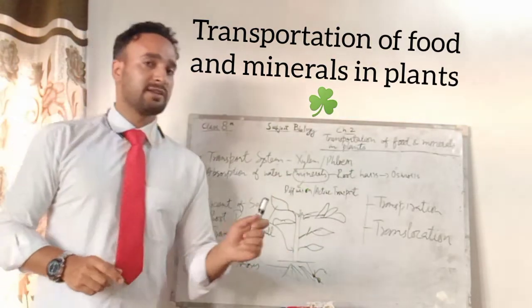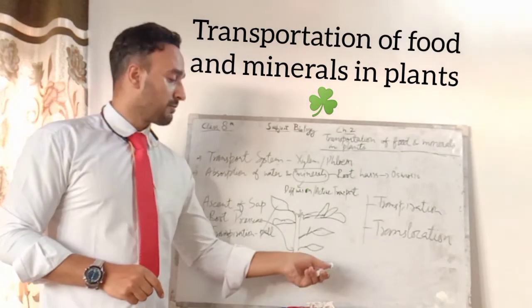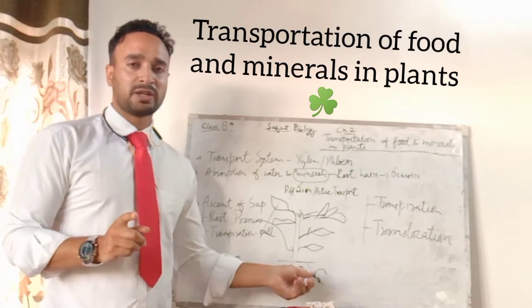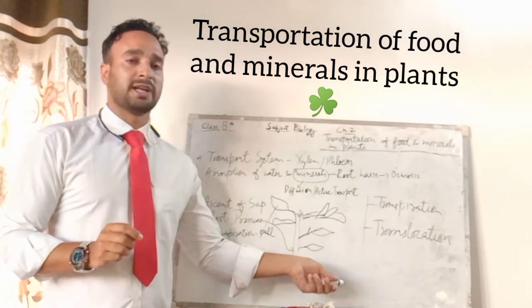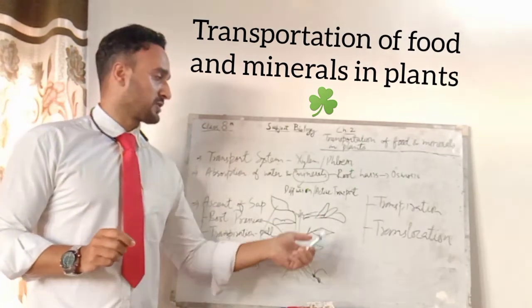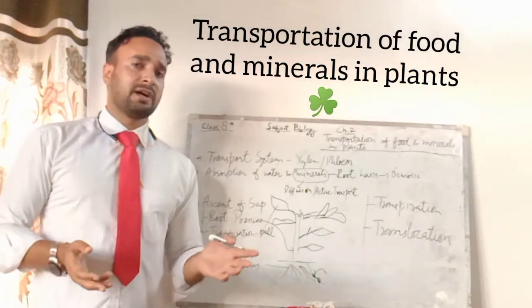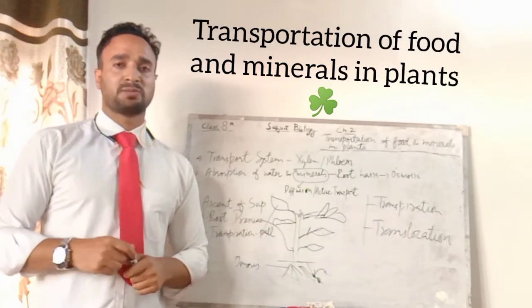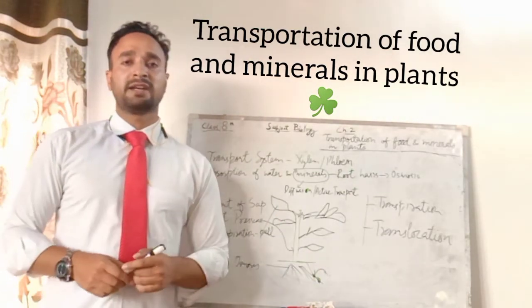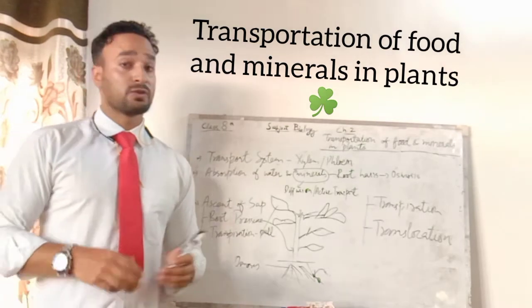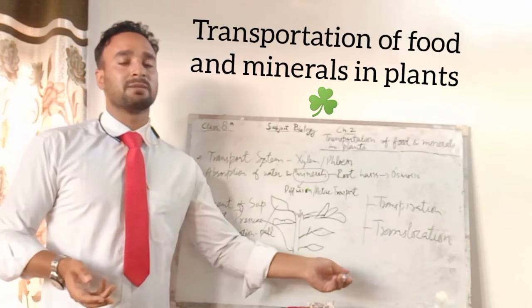So some minerals and ions are at lower concentration in the root hair cells, which means the soil has more concentration of ions and the root hairs have low concentration of ions. So these ions will be transported through the process of diffusion, that is from higher concentration to the lower concentration. Then there is active transport. There may be some minerals like nitrogen, potassium, phosphorus, which will already be at a higher concentration in the root hair cells. So now the diffusion cannot take place because they already are at a higher concentration in the root hair cells as compared to the soil.